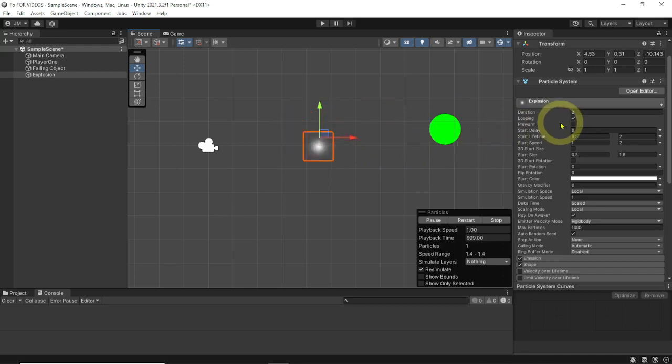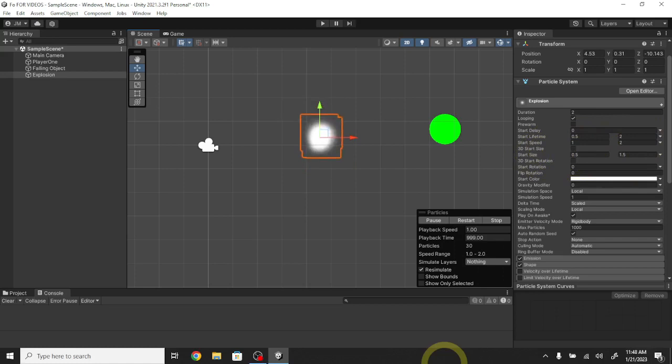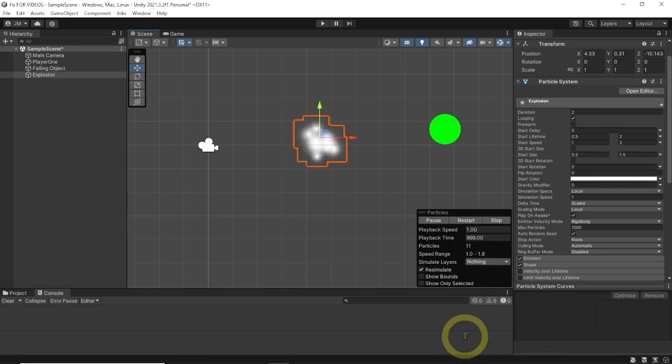So far we have taken care of our duration. Right now our duration is because we're using that to gauge it, looping because we need to be able to see it. Start delay, again, starts instantly, doesn't have to wait when it's going to make contact with the bullet. Start speed, we added variations to this, constants, and also start size. All right, so right now you're thinking, well, this doesn't look like an explosion to me. Of course it doesn't. It's white right now. So guess what we're going to do next? We're going to change our color.